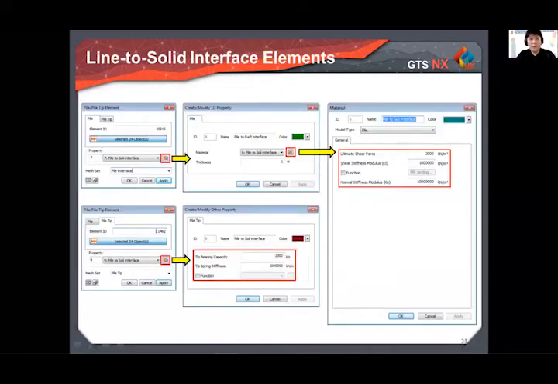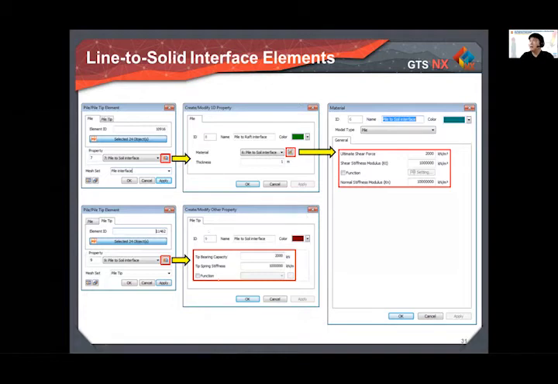And this is the dialog box of the software. In this dialog box, as you can see, here are the input parameters of the pile interface. As I mentioned, the first one is the ultimate shear force. The next one is the shear stress modulus, and the normal stress modulus is related to the pile interface behavior between pile and soil ground.